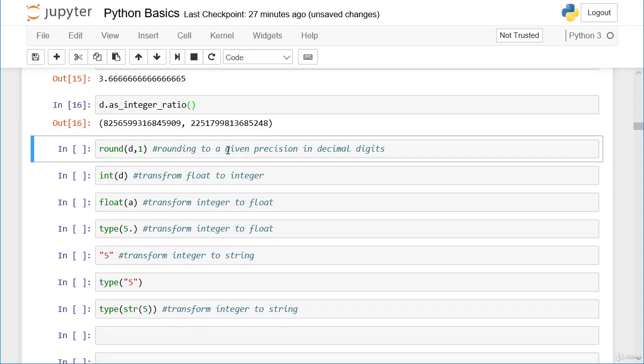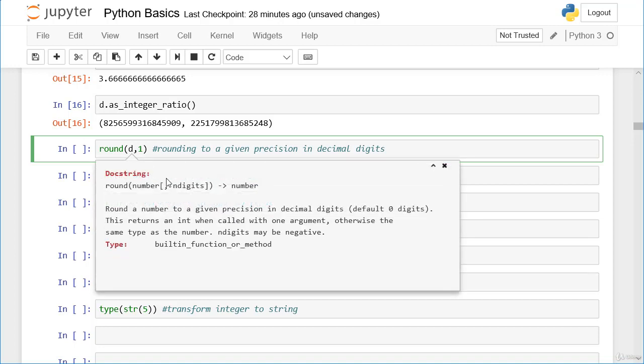And what we can also do, we can call a function on an object like d, a function like round. So we can round our float object, and let's press Shift Tab to see, okay, we can round a number, so it's d, which stands for a float, and we can also determine the number of digits.